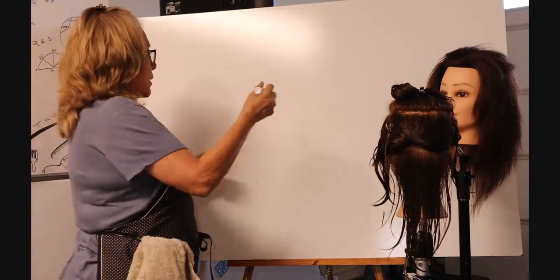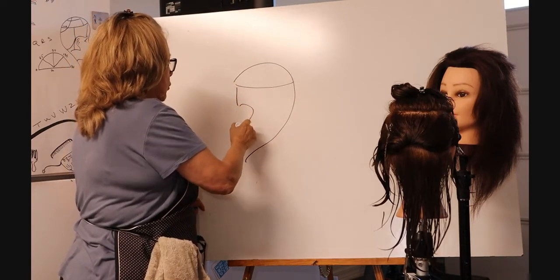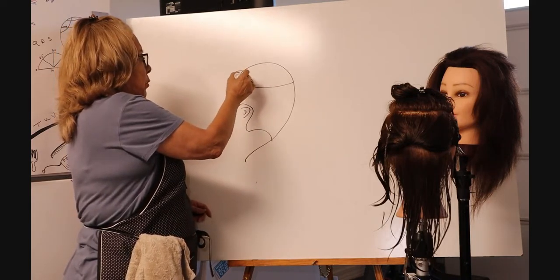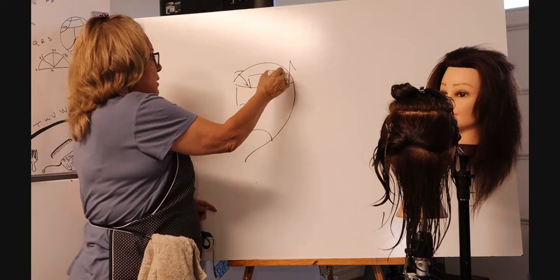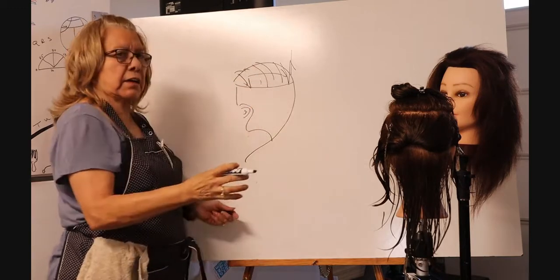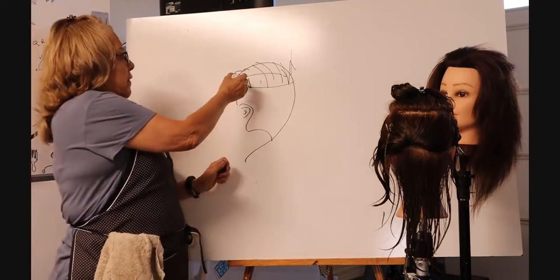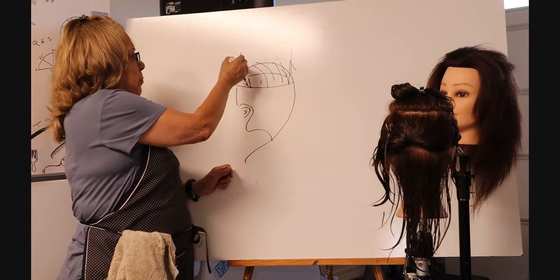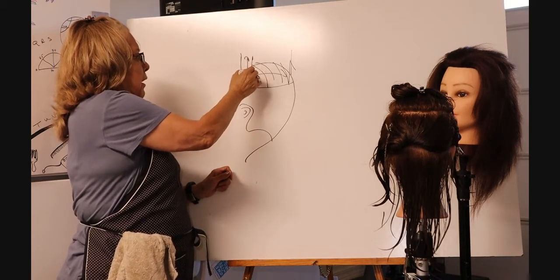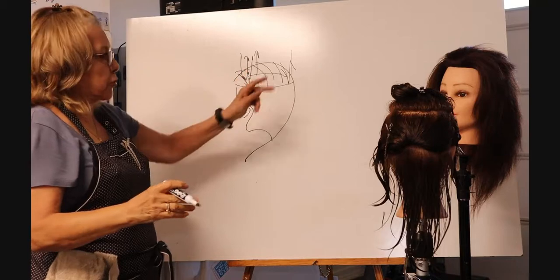Okay, so let's look at that again. Parietal line, 1, 2, put our ear in there. Okay, so we went side to side, right? And we traveled back as we did it. All of it was side to side, one side to the other. Like I said, you could part it down the center, do one side, and then do the other side. This hair right here became the guide for this section. This hair right here became the guide for this section. So the guide, or the line that you're following, traveled back.